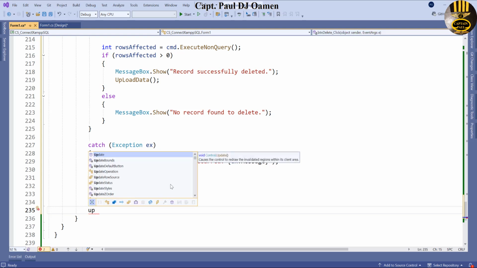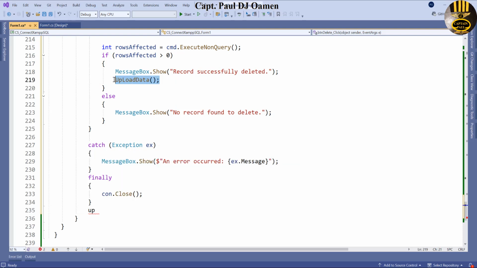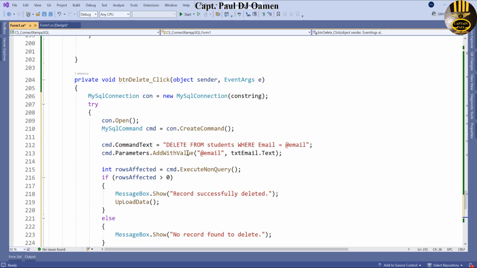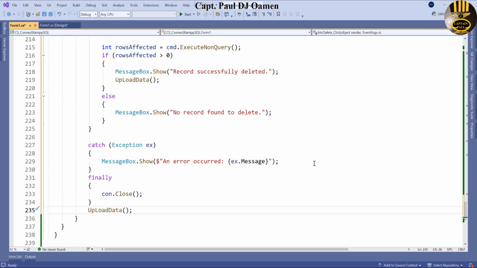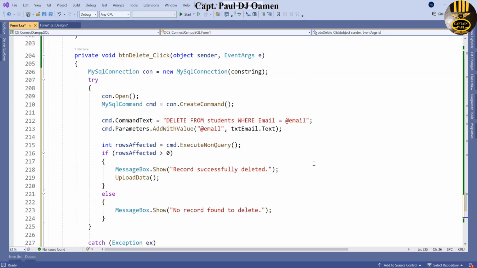I think, what did I call it? There we go. Upload database. It's called that. There we go. That should take care of my delete. So have a good look at the lines of code for delete. Okay, have another look. And let's try that out.